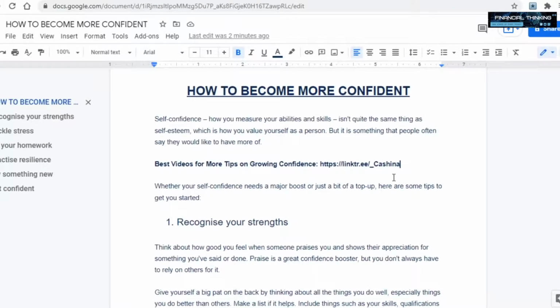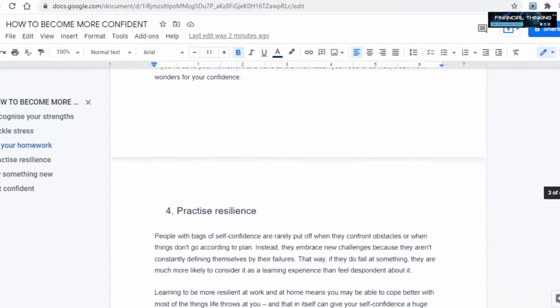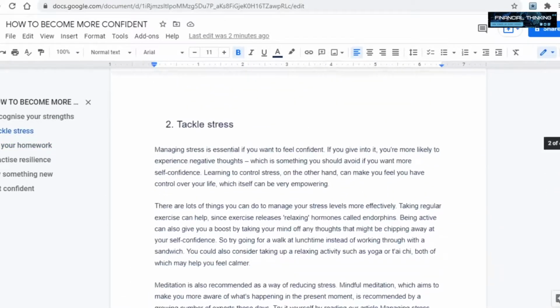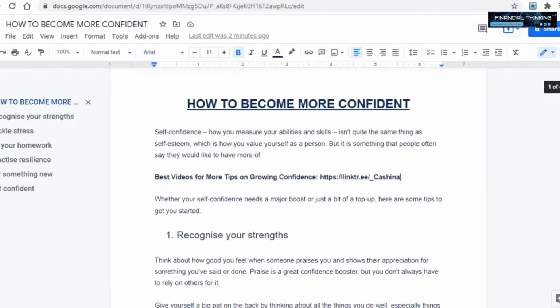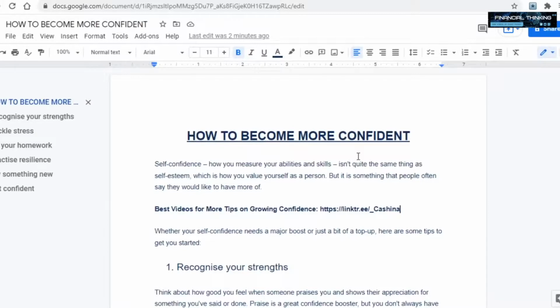In any case, whenever someone opens up this guide, not only will they be able to see and click on your Linktree link, click and open some of the videos, and thus make you money, but you will actually be helping those people gain more confidence. So it's literally a win-win situation for everyone. Anyways, the last thing you want to do before we proceed to the site we will be using to get traffic to our guide is save this to your PC.